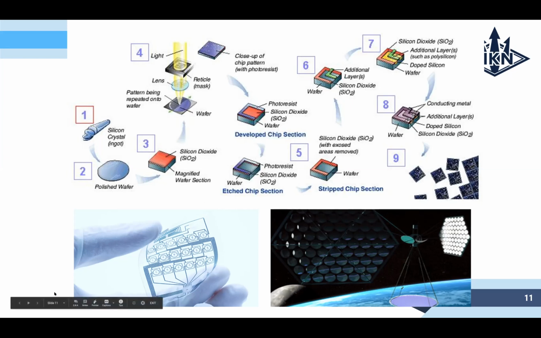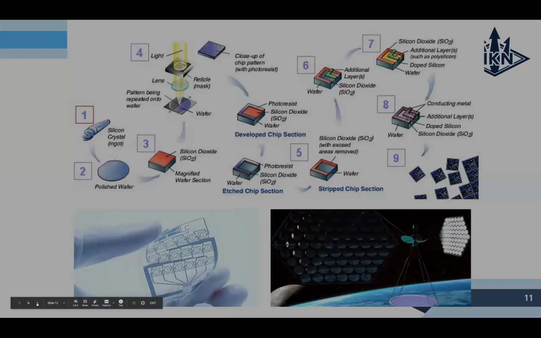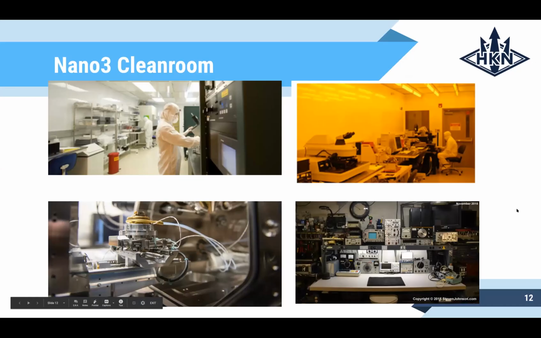All right, I'm going to move on to the last slide that I have here. Here we have some pictures of the Nano 3 clean room, and this is a lab space that a lot of our PhD students and professors use. There's all this equipment, and all of these people are wearing masks, not just because of coronavirus, but because if you actually breathe on your chip, you have a chance of contaminating your samples, and that affects the electrical properties of your samples.